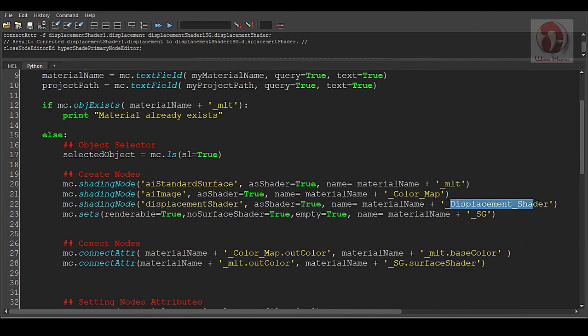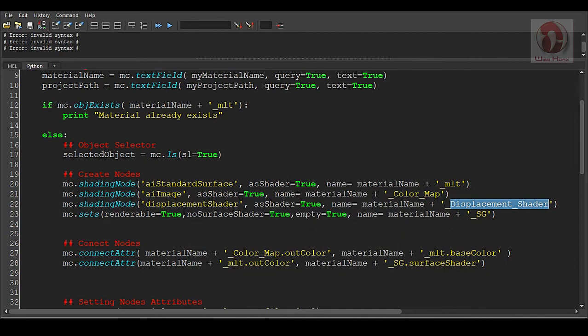This is the name of that shader. You can put any name you want, like this is a color map I have chosen. You can choose albedo map, you can choose diffuse map, anything, there is no problem with that. This is only a name of that shader, of that node. So this is a color map, the name of that node, nothing else.